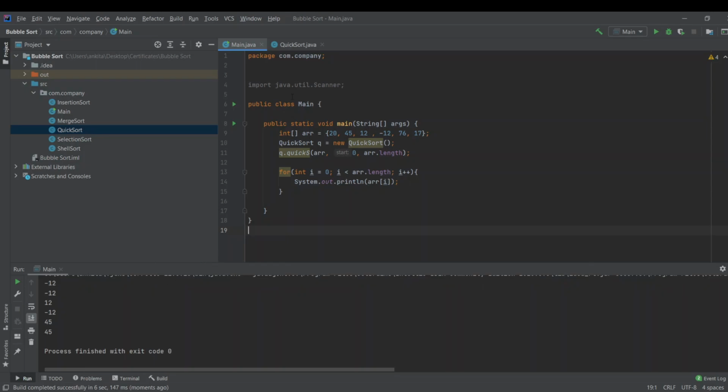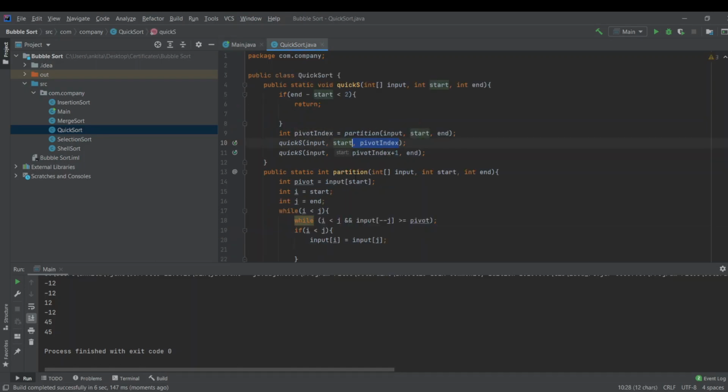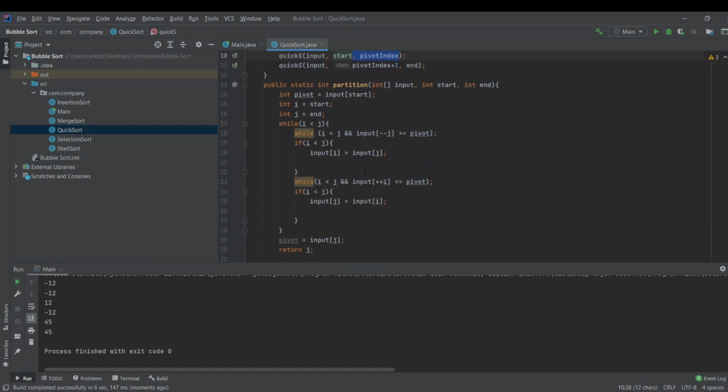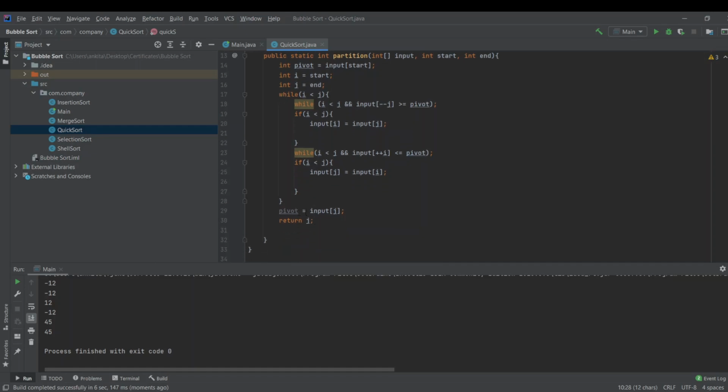Okay, so I've done something wrong. What did I do? Let's see. i is equal to j, j is equal to i. Let's just write it the other way, because we'll put the pivot value to our jth index.